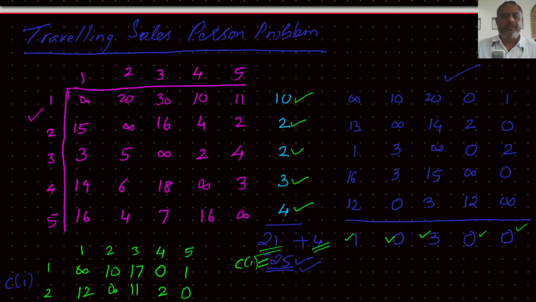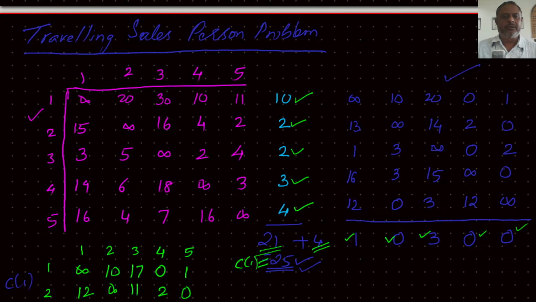The first thing we want to know is the cost of traveling from 1 to 2. For that, we take up this exercise. This table is used, and in this table, what we say is you are starting from 1 and we are going to 2.